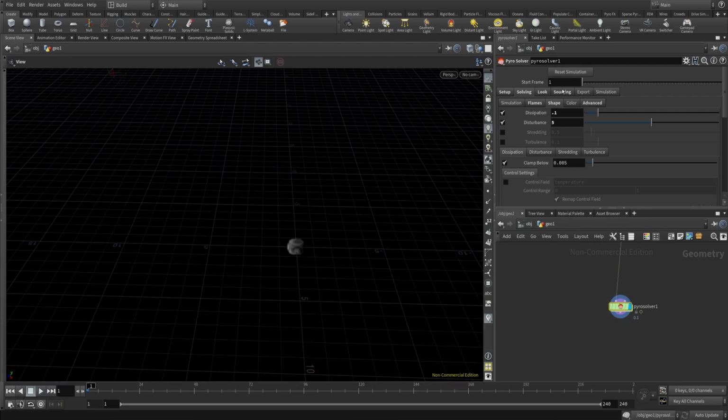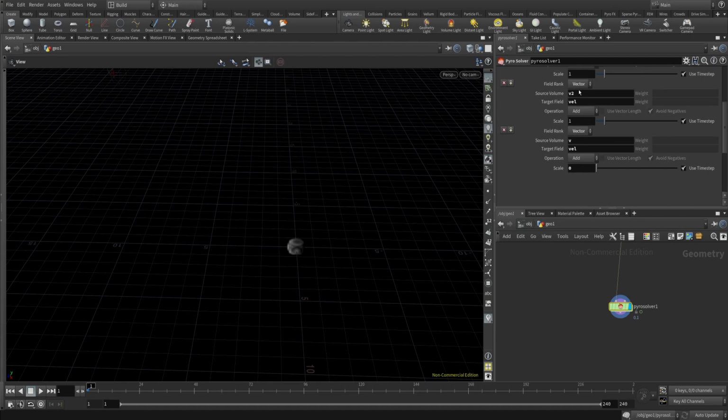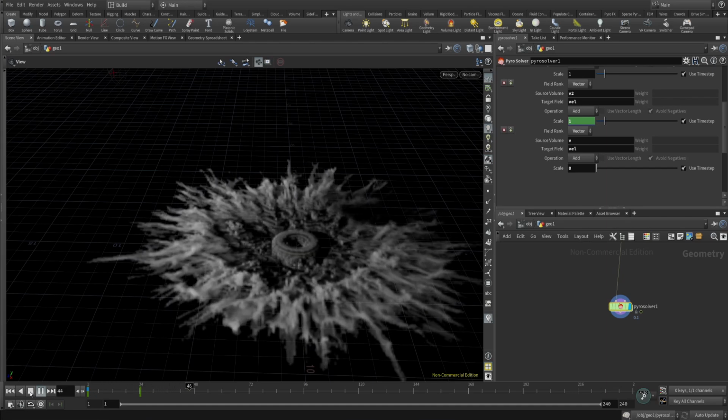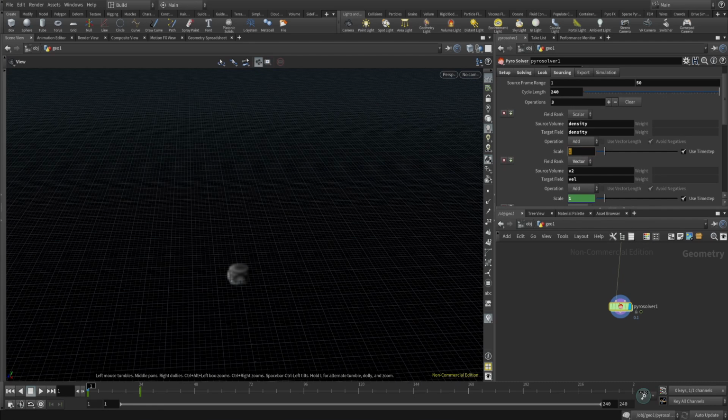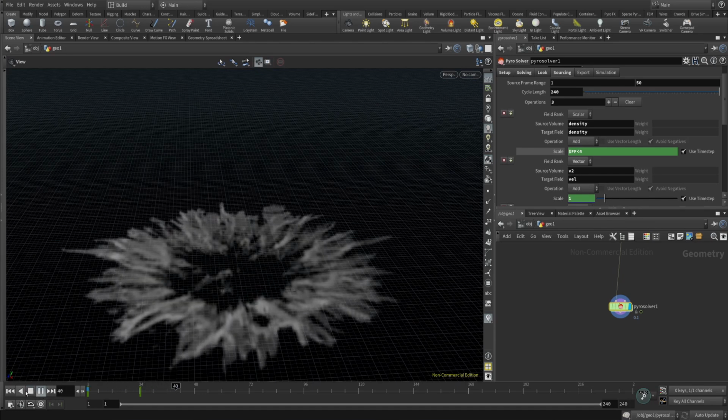Okay, in the sourcing part, we need to use the V2 only on the very first frames of the simulation. So I'm going to set a keyframe for scale. The first frame I want to use 1 and maybe frame 10 or 24, change it to 0. Okay, that's better. And we need to do the same thing for density as well. The frame 1, just let's try using an expression. If $FF, or my current frame number, is less than 4. So it's going to use the density field only from frame 1 to 3. Good.